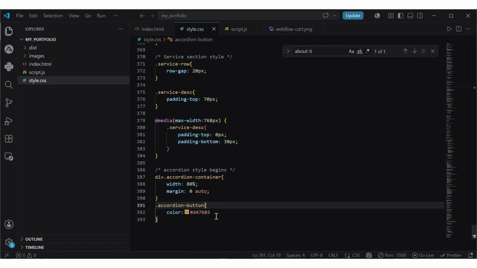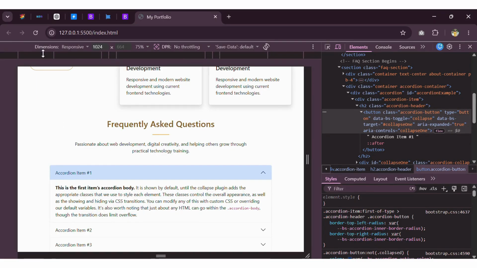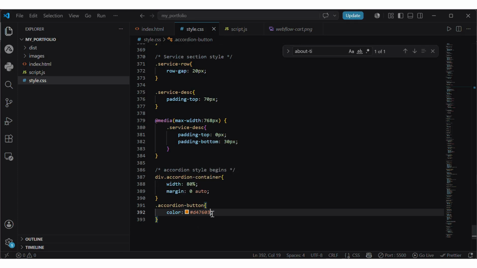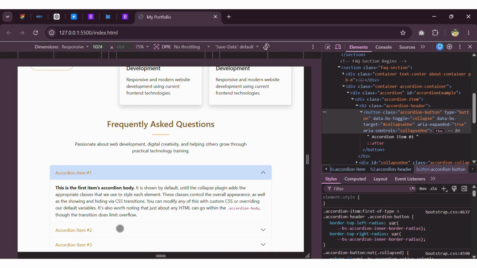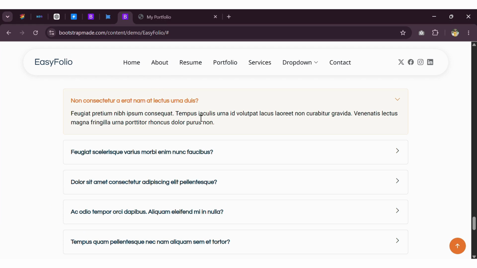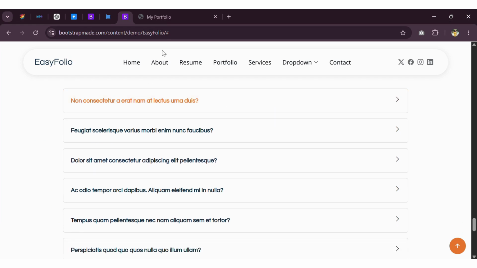We did not terminate our. So we have to add the important because it's a direct Bootstrap class to override it. Okay, so now the body text remains black.